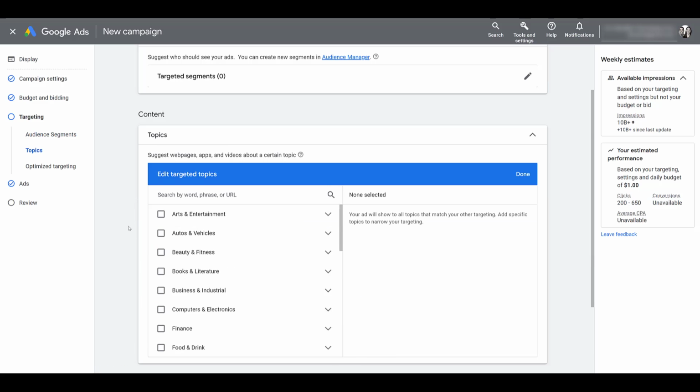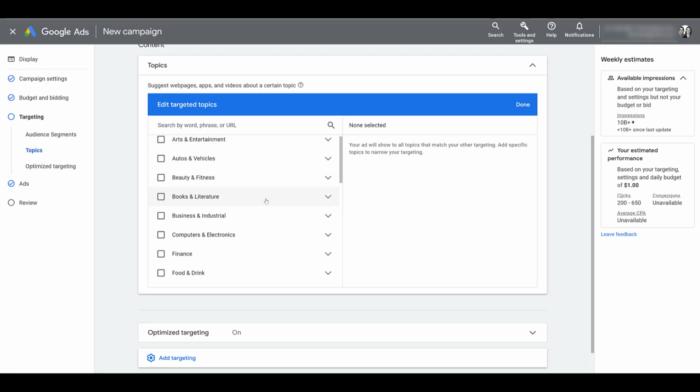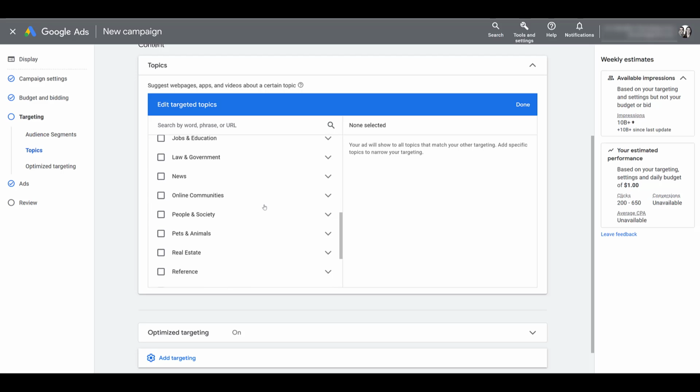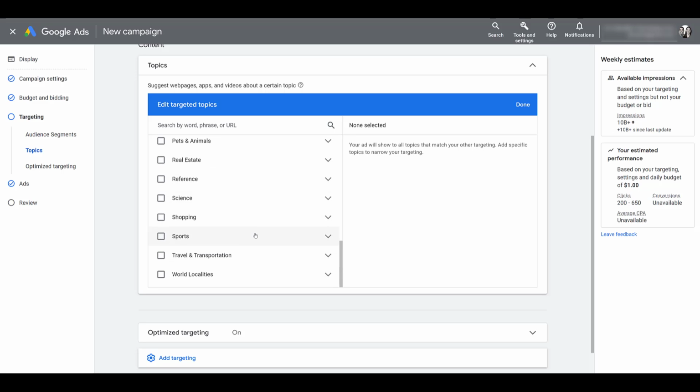If I move up so I can scroll down a little bit, here we start to see the options. And if we look at this little scroll bar, it means we don't have that much room to go down. And as I said in the intro, topics are higher level targeting options. You are looking to expand reach, so it's not going to get super specific. But there we see arts and entertainment, auto topics, beauty and fitness, books and literature. I'm not going to read every single one of these. Food and drinks, gaming, health, jobs and education, news, there's stuff for pets, real estate, science, sports, and a couple others.